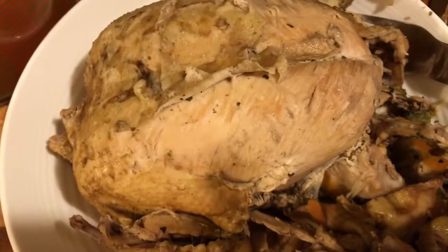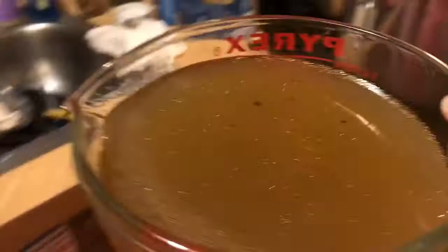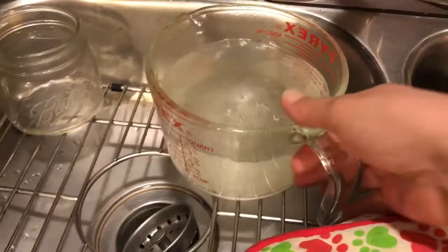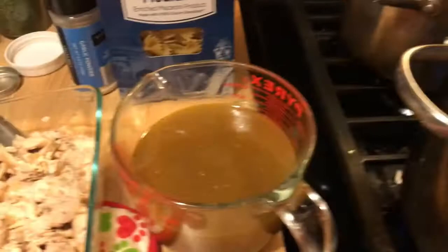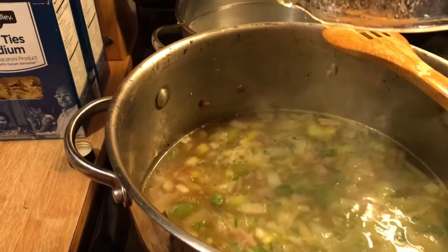What I have here is four cups of broth — we're going to put that in our pot. Look at how deep that color is. Then I'm going to put about four cups of water. I decided I needed more broth, so I got about three and a half to four more cups. This is going to be a big pot and I'm going to freeze a lot of this.